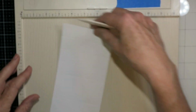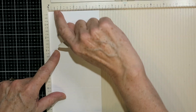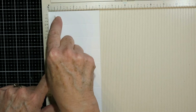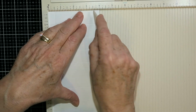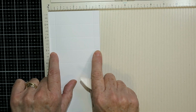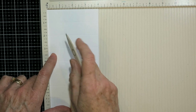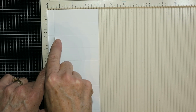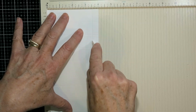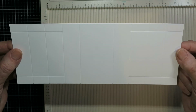And then you're going to rotate that. And we're going to score at 1/2 inch in and just go down to that third score line or the 3 inch mark. So all the way down to the third score line, and then over here at 3.5 inches down to the third score line. And then you want to rotate that again and do the other end exactly the same. So at 1/2 inch in and all the way down to 3 inches or the third score line. And then 3.5 inches down to the third score line. And so then you should be left with something that looks like this.